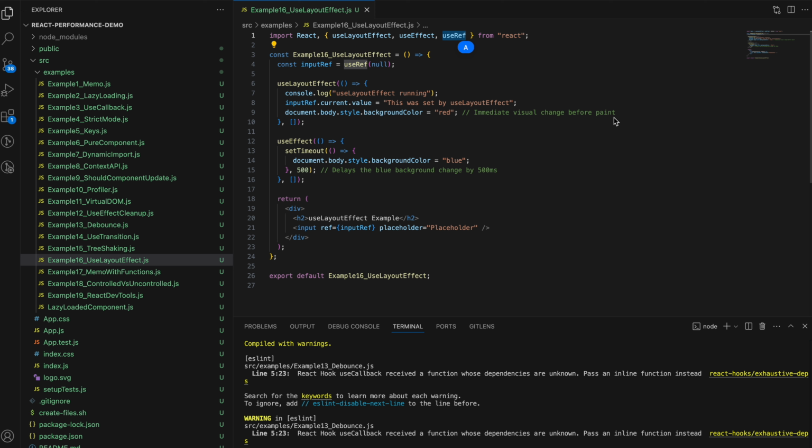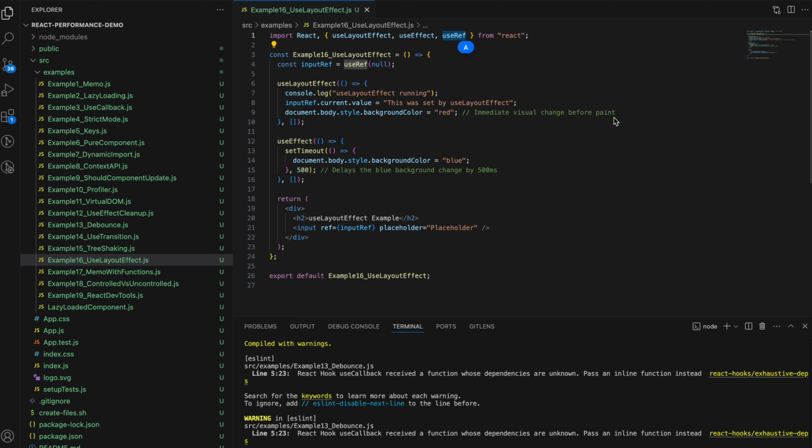Now, most of us might be wondering what the difference is between useEffect and useLayoutEffect. They are connected, not directly but indirectly. useEffect runs asynchronously, meaning after the DOM updates and the browser paints the screen. Whenever the DOM updates and browser painting is done, then whatever you do in useEffect runs. But useLayoutEffect blocks browser painting until its work is complete.